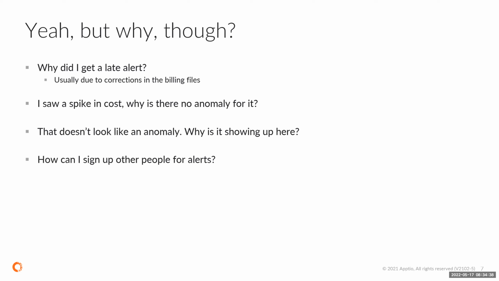Well, finding an anomaly 25 hours later is still better than finding it a week later, right? The point of anomaly detection in Cloudability is that we find it as soon as we receive the billing file. If it takes a little while, well, it just takes a little while. There's not really much that we can do to increase that speed.